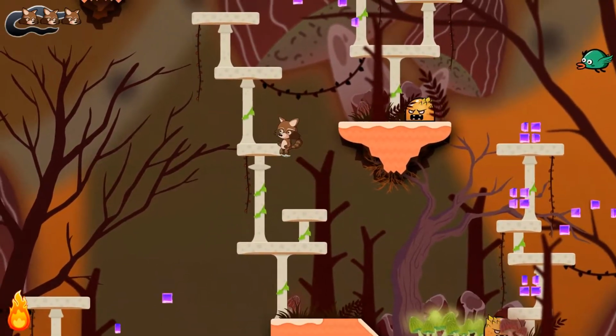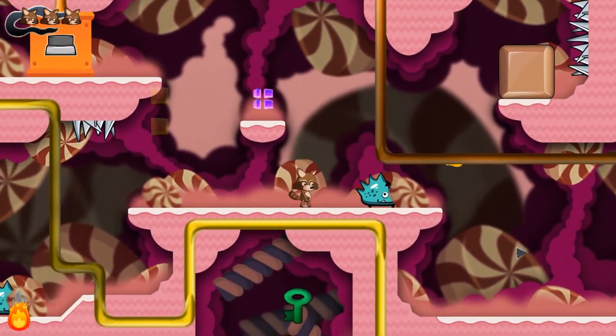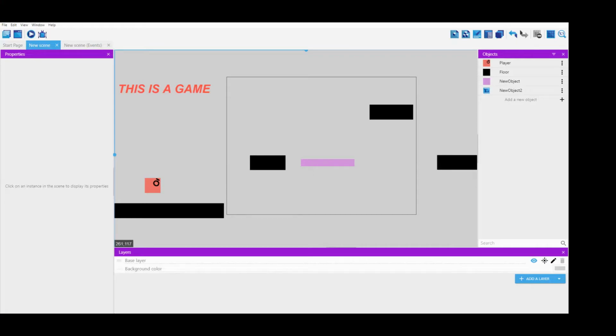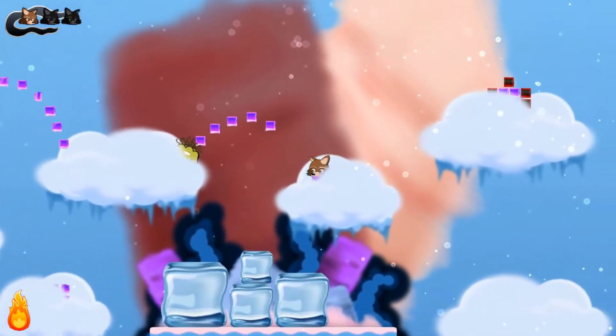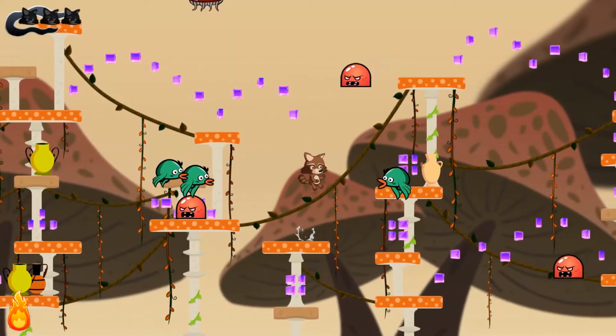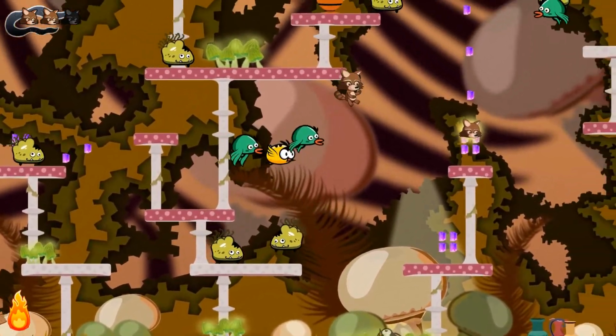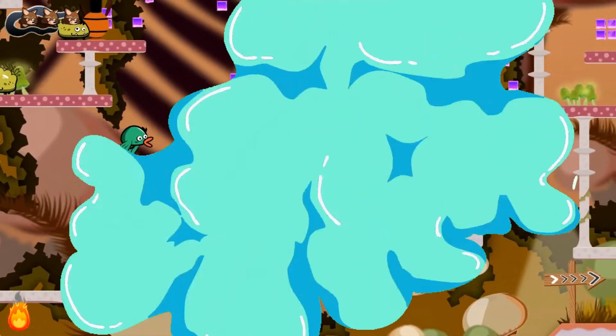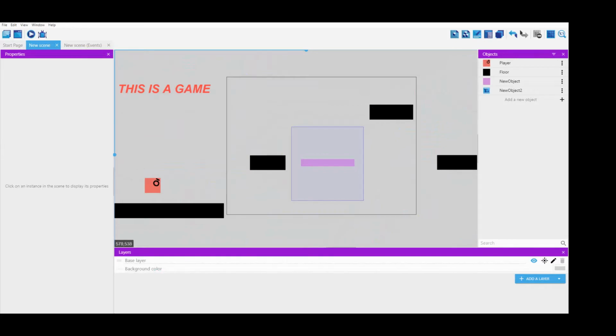It's a miracle, to be honest, because when you look at other engines like Unity and Unreal Engine, it's very complicated for newcomers, and I never got into it because it's just so complicated. I know it's a lot more powerful, but I made this with GDevelop, so I'm pretty sure I can create a lot more advanced stuff with this engine. I'm not even close to being done with this engine. I have a lot more to give.